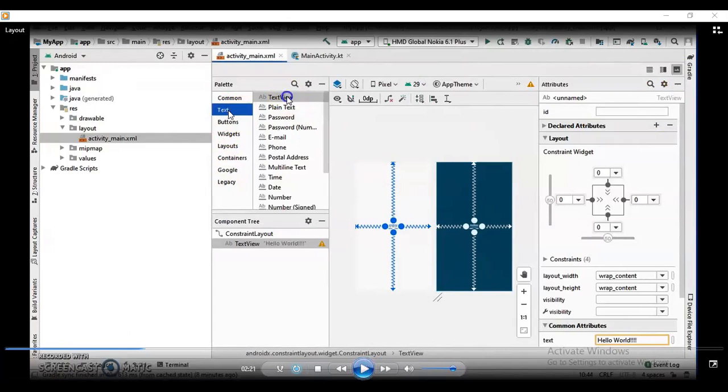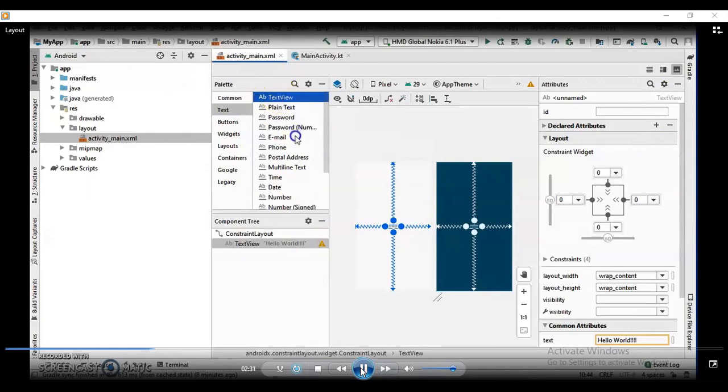Once I select Text from the palette, I get more options here: text view, plain text, password, password with a number, email, phone, postal address, multi-line text. There are a number of options under each of these controls, that is text, button, widgets. Currently I simply want to add the simple text view, so I have to select it. Until it appears blue, it will not get selected.